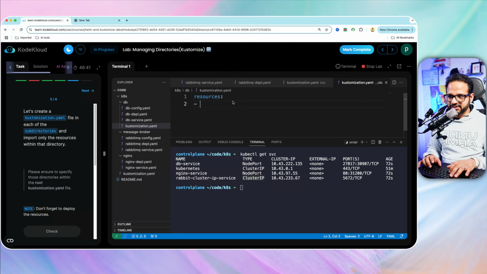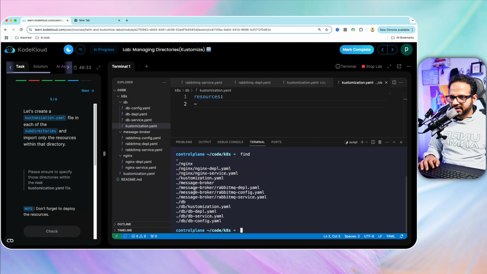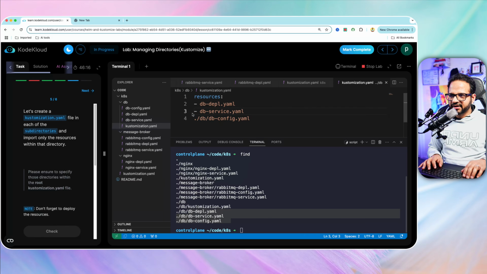So resources, and let's say this file is inside the db. So I'm just gonna do find and inside db, so db deployment, actually these three. Okay, I'll just copy it first, then make the changes. So db deployment, db service, and then db config.